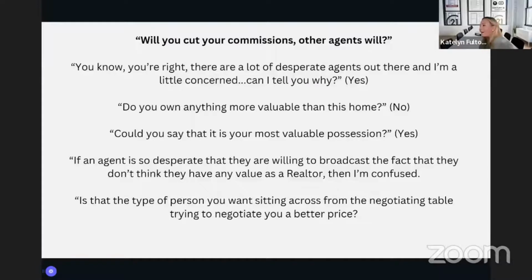In my head, I'm thinking of a simpler way of saying this: if someone doesn't even recognize their own self-worth, how will they recognize the worth of your house? Exactly, and say it just like that. Be very direct with it, and keep repeating it to yourself. Say it to yourself on the way to the listing presentation, expecting them to say it. They're going to. Irene, what were you going to say?